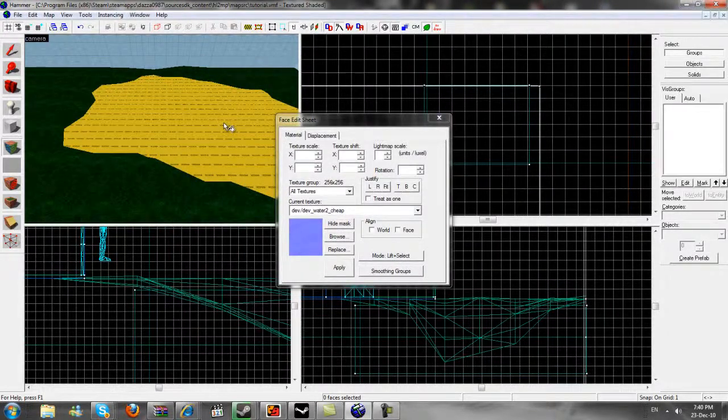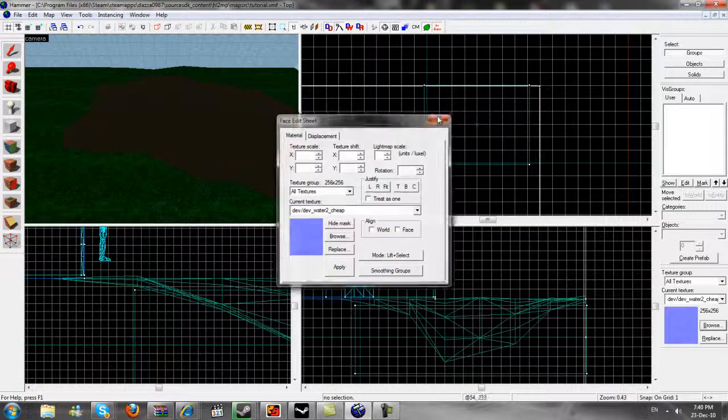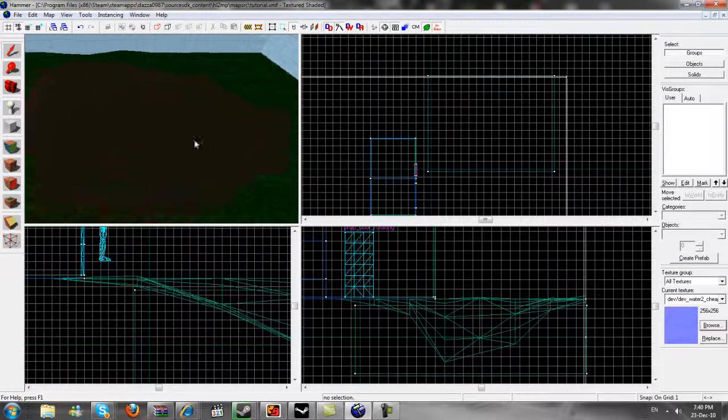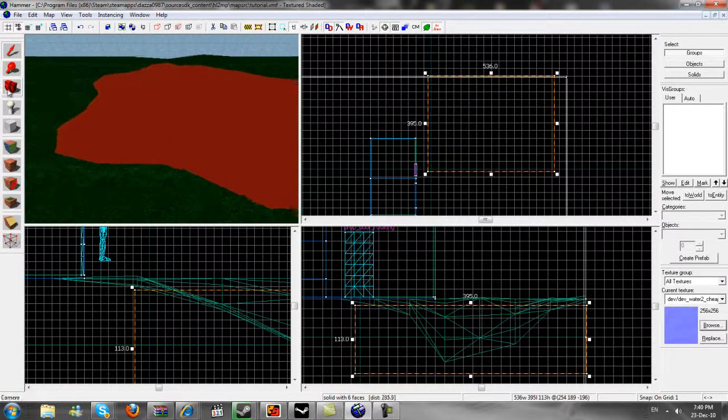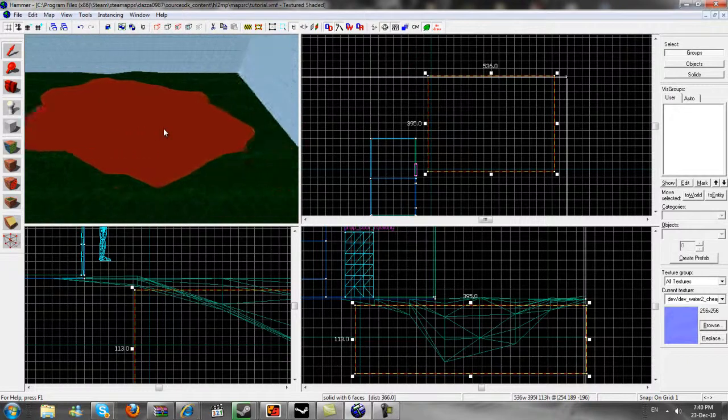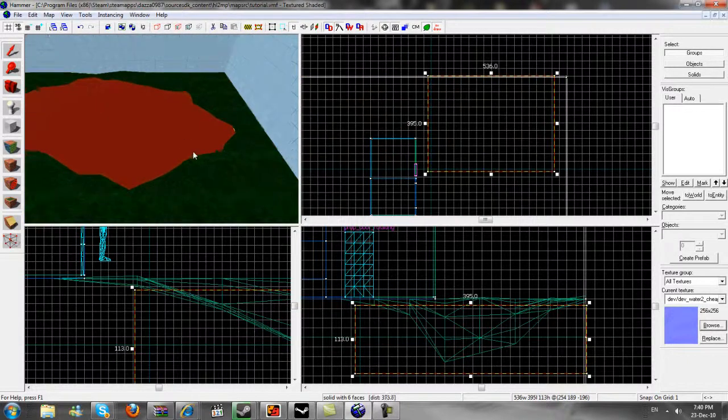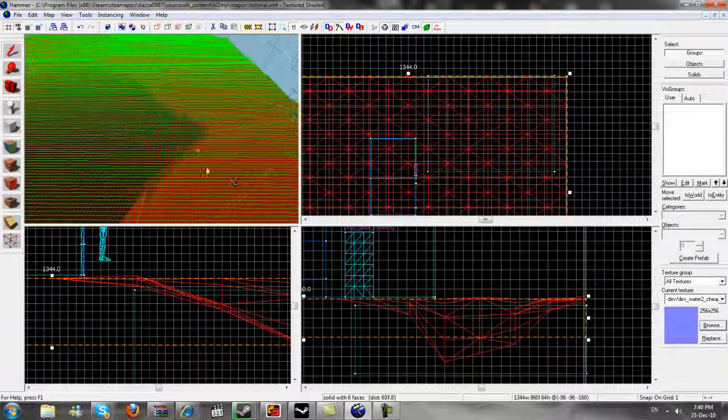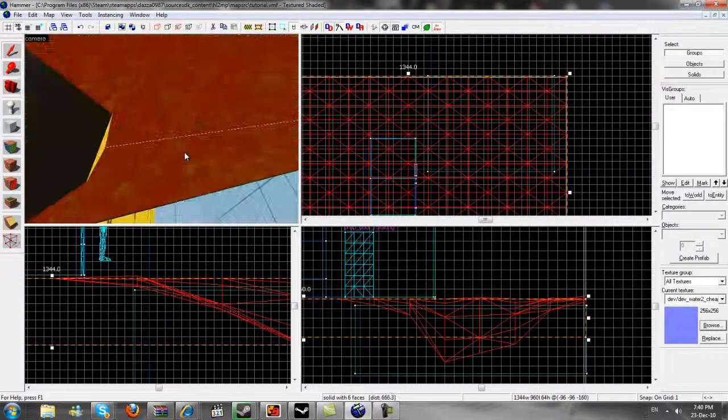Then right click only the top layer. Some of these, when you put the water texture on the top layer, you may not even see the water texture on there, but trust me, it's there. Don't worry about it, it's definitely there. Just make sure you have a little look around.